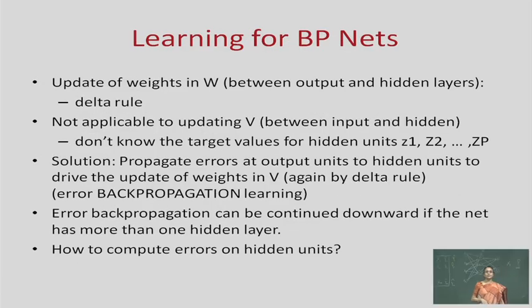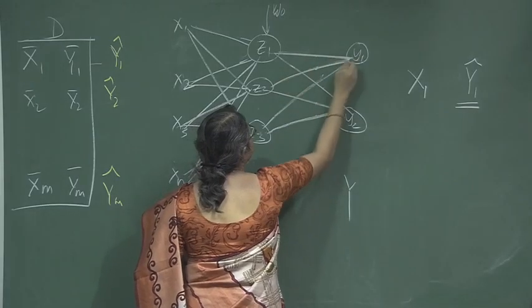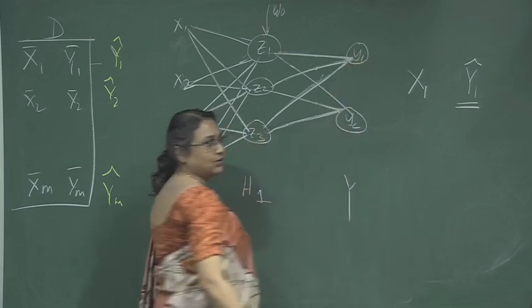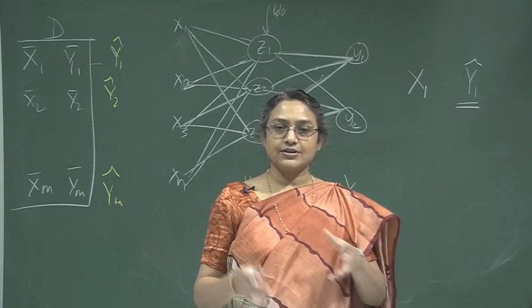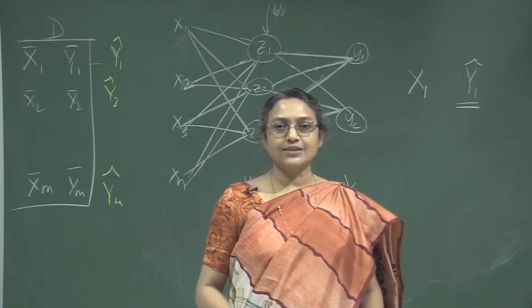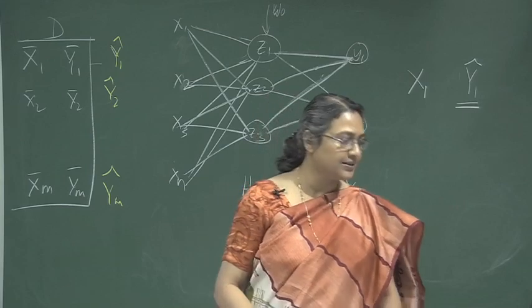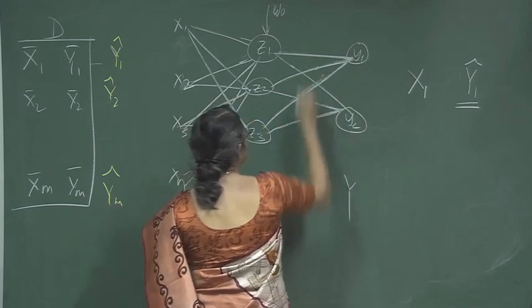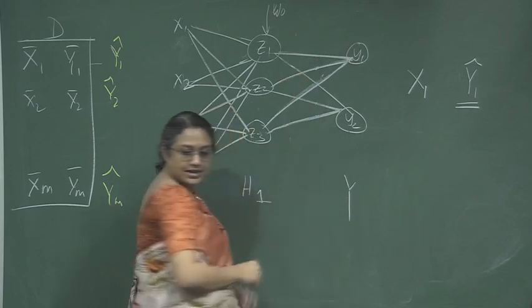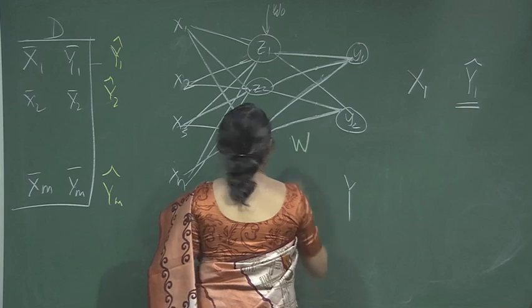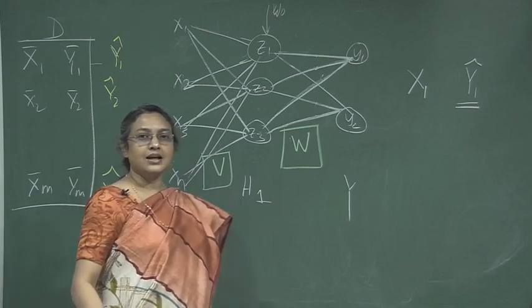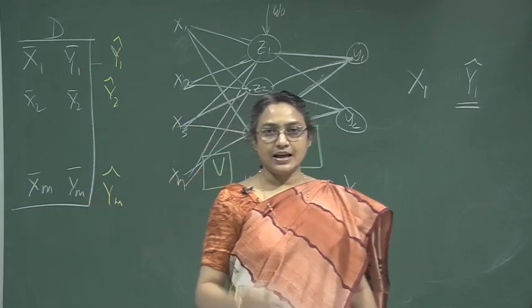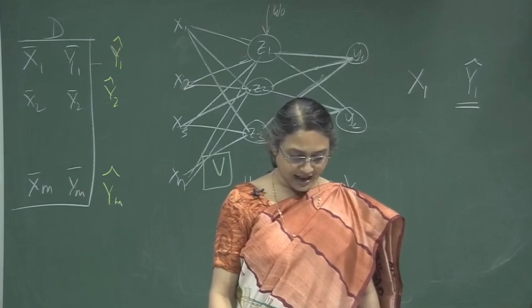After doing the forward computing, now we have to update the weights. As I said, we can update the weights at the output layer in a similar fashion as we did for single layer units. If you think of single layer sigmoid units, we have already worked out how to update those weights. Right? So, suppose this set of weights we call W, and this set of weights we call V. So, W is updated using the sigmoid layer training rule, which we discussed in the last class.